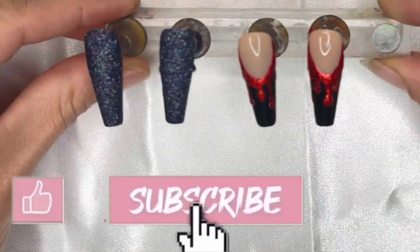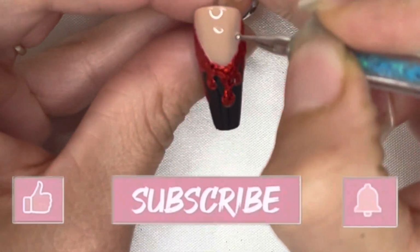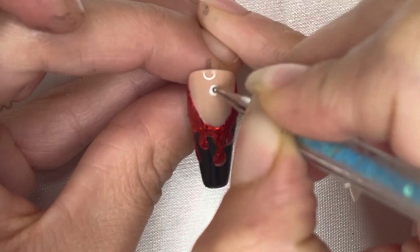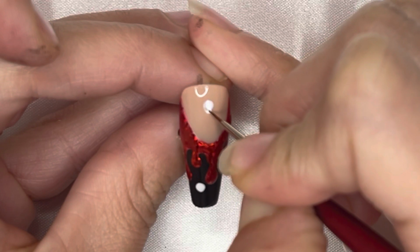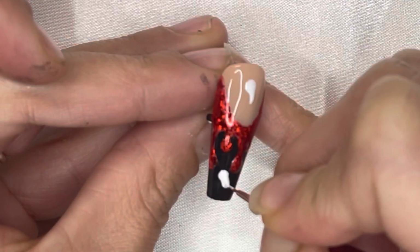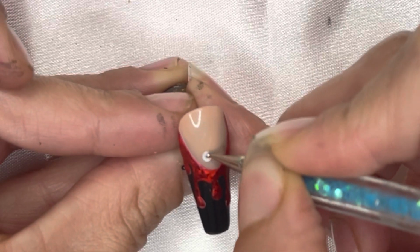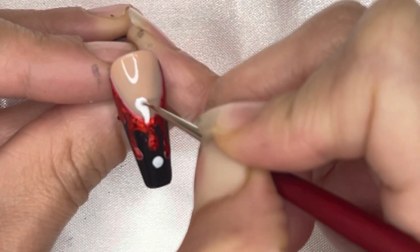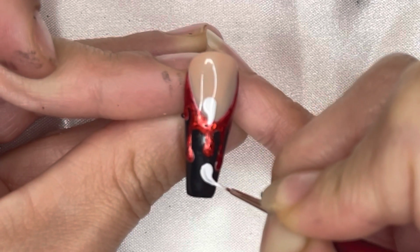Where the Halloween at? Okay, so I felt like the blood drips weren't enough. And I wanted to make some ghosts. Because I was like, she too fancy. So I used that dotting tool. I made a circle at the top and on the bottom, right? To give it a little balance. So I made a dot with the dotting tool, and then I used that Hobby Lobby brush and went down and made like a comma. Okay, a comma. Then I'm gonna go in and cure that.